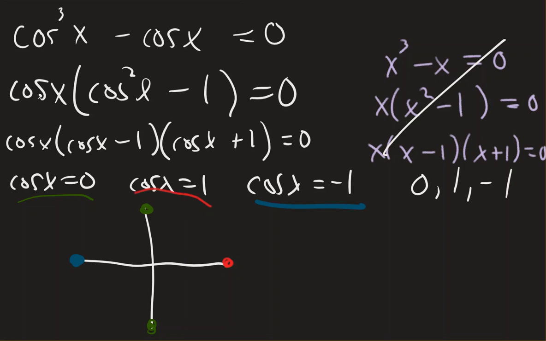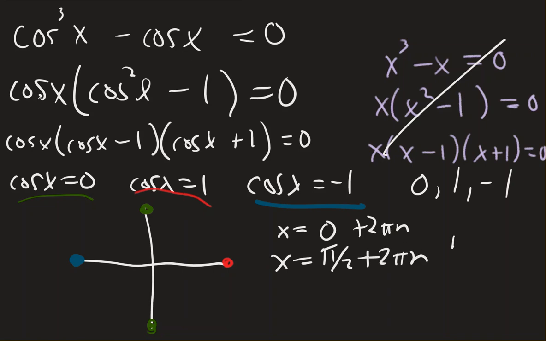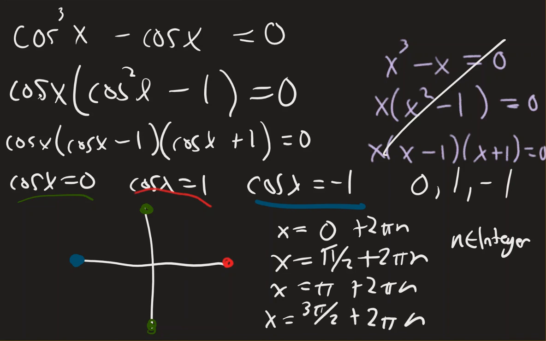So I could write four different statements here. I could say x could be this angle plus everything coterminal. Could be this angle plus everything coterminal. And how I make sure I get all the coterminal angles is that I get integer multiples of 2 pi, and then give me this angle plus everything coterminal, and give me that angle plus everything coterminal. Okay, so all four of those statements, though, if you were to check your answer in the back of the book, certainly not going to look like that, because in mathematics, of course, we always try to be as concise as possible.